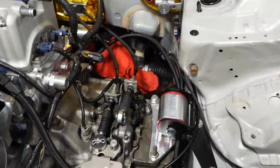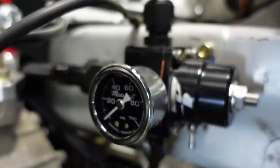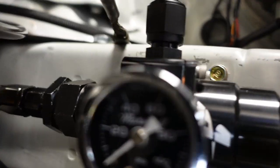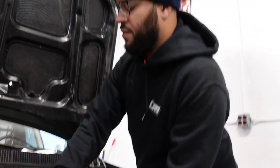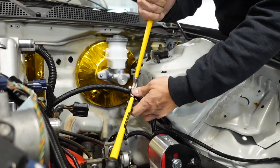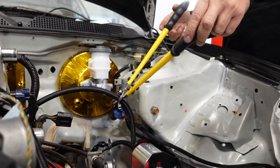Trappy's doing some fuel line stuff. I'll update you guys on that. We decided to put our regulator there and give you a better view of it. It's accessible. It's out of the way. It gets its job done. We found a hybrid fuel filter. We ran it just in case. We never really run fuel filters, Trap. Never. Because we trust our fuel that we get all the time. And plus, we have the little diaper in the fuel pump. But Trap also bought from Amazon a nice AN line cutter. No, it's not an AN line cutter. It's a cable tie cutter. It's for electrical cable, but look how it cuts.